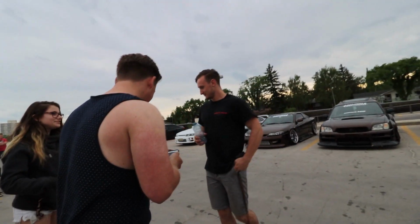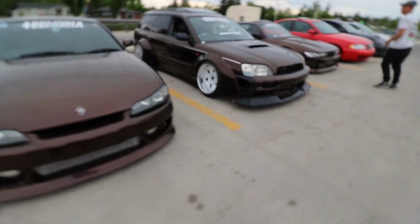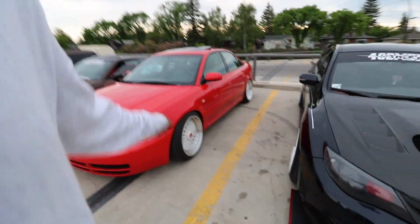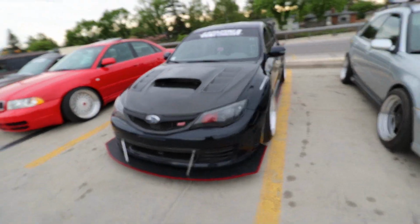All right, so we are at the pre-meet to the meet. Got all the boys. Yeah, that's really buggy. I'm gonna just chomp that. Yeah, it's pretty crooked. No, I mean like Brent's zip tie is really buggy. Oh, yeah. I'm gonna cut it. Mikey's S4 is out. I don't think you guys have seen that yet.